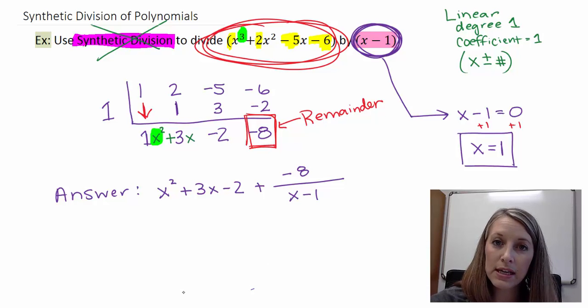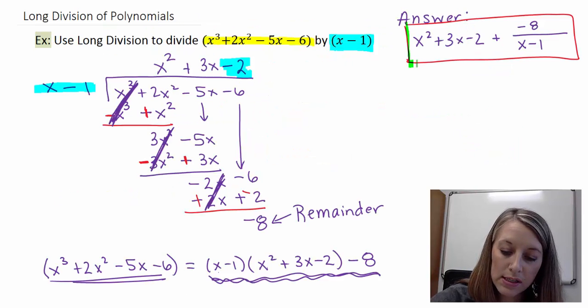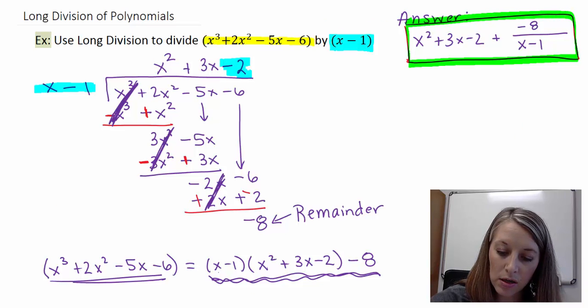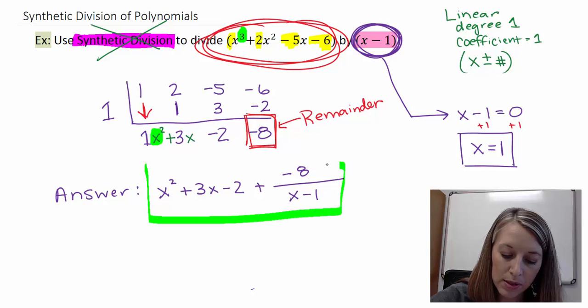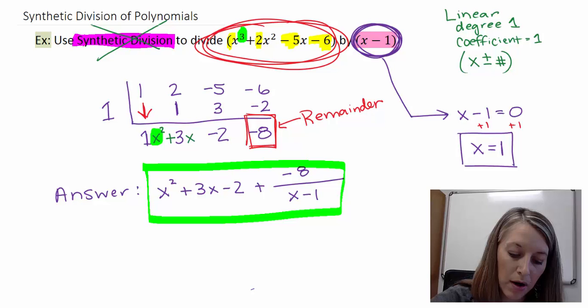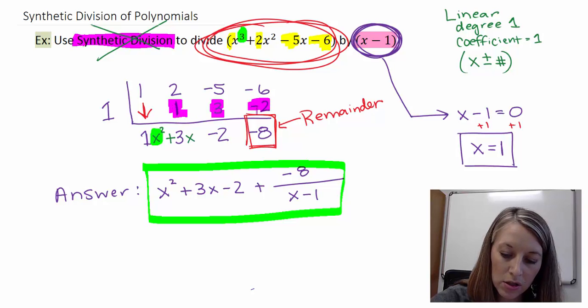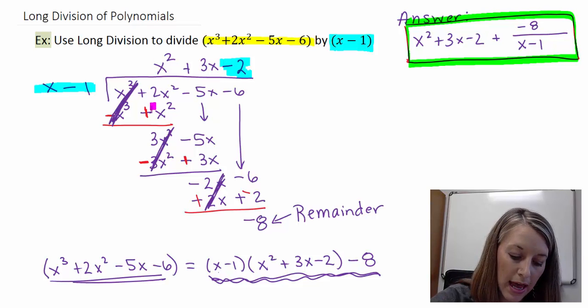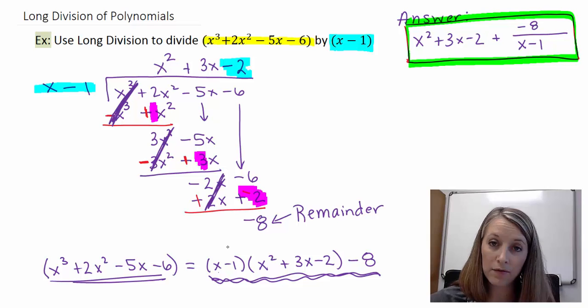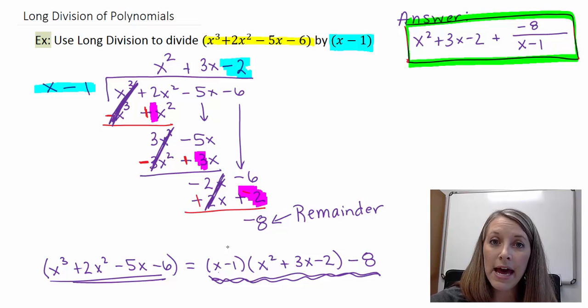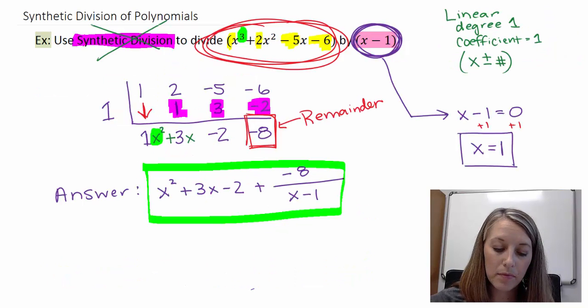So we have completed this exact same example, both by long division and synthetic division. Let's go ahead and look at the similarities between them. Of course, the similarities are we have the exact same answer between my two examples here. But let's look at the numbers. Notice here I have a number of 1, 3, negative 2. Look at my numbers here. I had a coefficient of 1, I have a coefficient of 3, and I have a coefficient of negative 2. So virtually, it's the exact same process. But as we can see, in synthetic division, we don't have all the x's to deal with. We just have the important things, meaning the numbers.